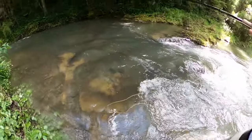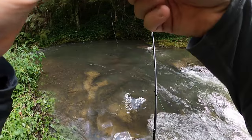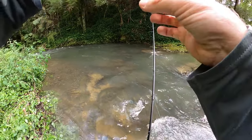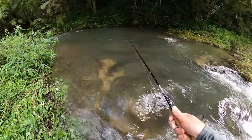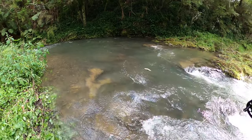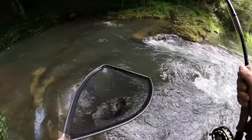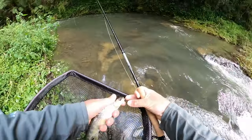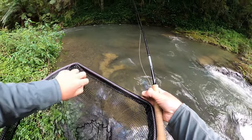Nice stick fish. Managed to tangle my dropper. Surely just here. Perfect spot. Gotcha. Had to be. Come on, mate. Calm down, buddy. Nice fish. Yeah, they're not liking the overly complicated stuff.